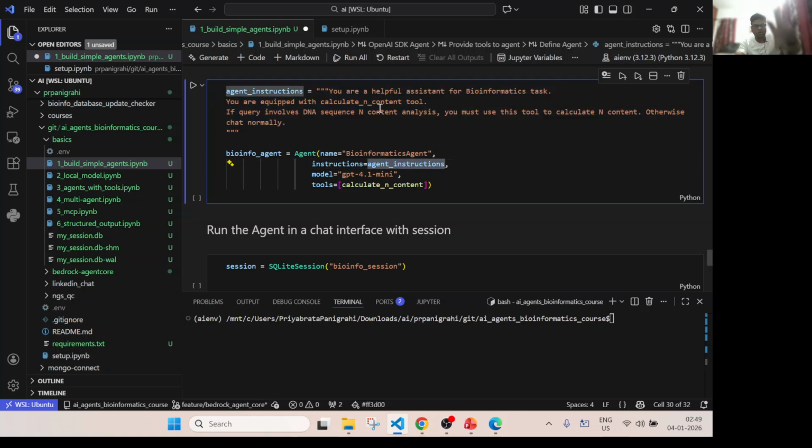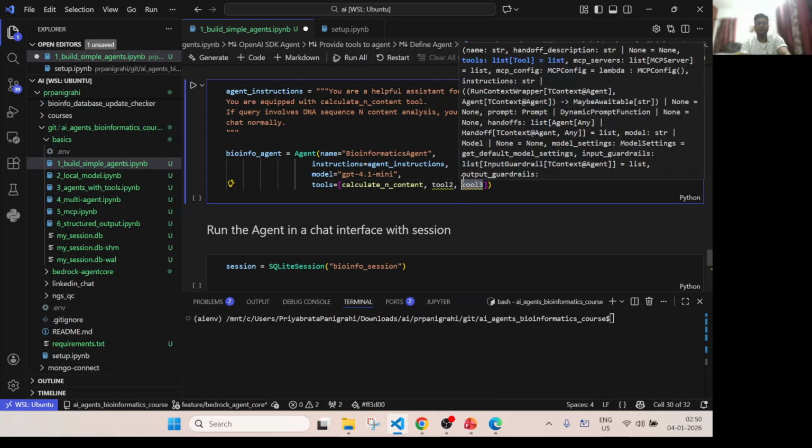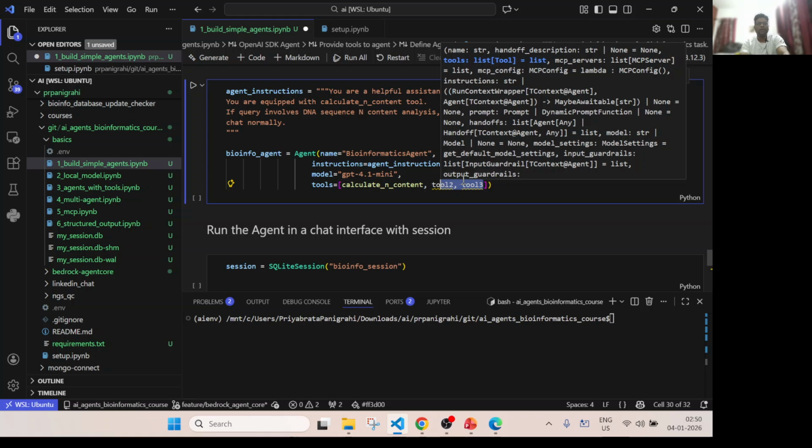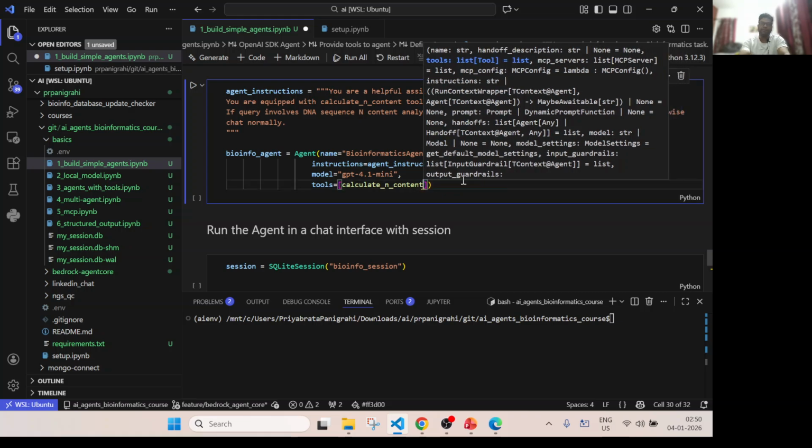That means about what this agent is, and I'm using again the model GPT 4.1 mini. And you see, this is the only thing I added. So what I did, tools is the parameter where you can pass a list of tools, comma separated. So you can pass this as one tool. You can pass, let's say, tool 2, tool 3, like that if available. So you can write a function, decorate it, and pass more than one function.